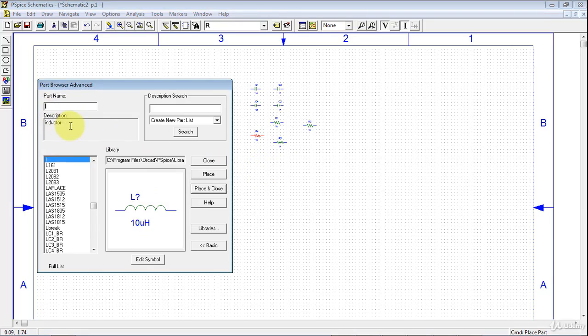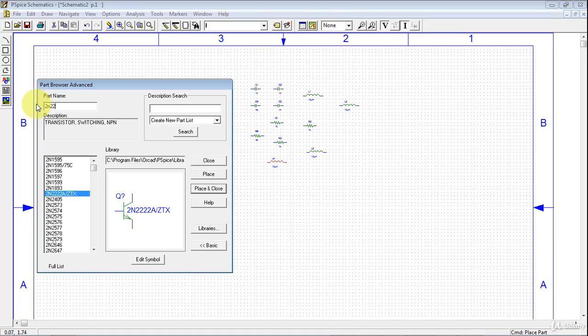Inductor, I click on Place like this, as you can see here. Also here I can type the name of a specific part, for example 2N22. As you can see here, it's a transistor. I select it and click on Place, and I enter it in my program. By right click, I finish my placing.